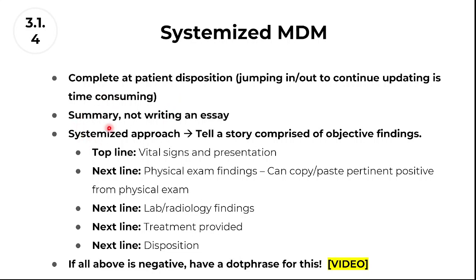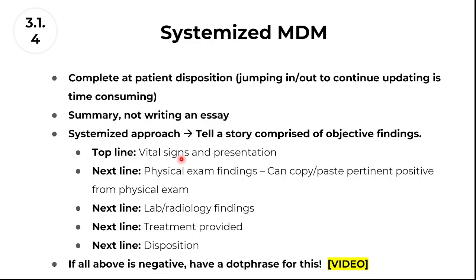Summaries, these are summaries. We're not writing essays. We're not writing a memoir of the patient or a biography of the patient. This is a summary. It includes what our care comprised, that we matched or exceeded standard of care, and that we addressed the patient's concern. And most of the time, this should include objective findings as much as possible, rather than theoretical findings or anything that can be dismissed or questioned based off anyone's own intelligence. Again, we want to have a systemized approach. We want to tell a story comprised of objective findings.